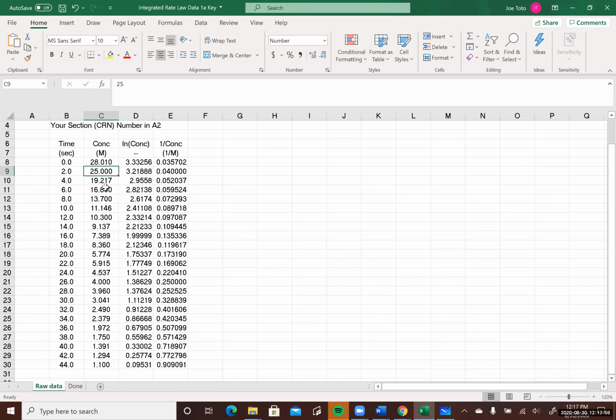But I got to make sure that all my values here have 5. So this has 5. That's good, good, good, good. But I see it goes down to 4 here. So I have to change these to 4 significant figures. And I just go back up here and boom. So now the concentration has the right number of significant figures. The log of the concentration, this is good. That has 5 significant figures. Remember, the character doesn't count. That 3 to the left of the decimal place doesn't count when calculating the number of significant figures for logged values.